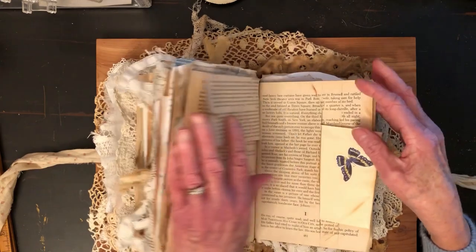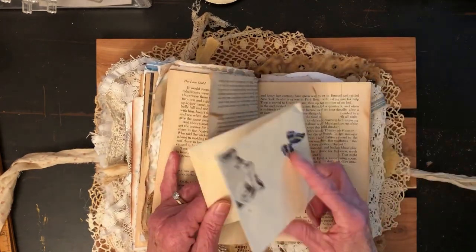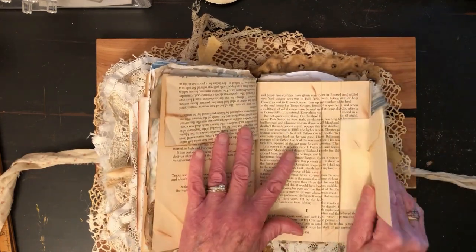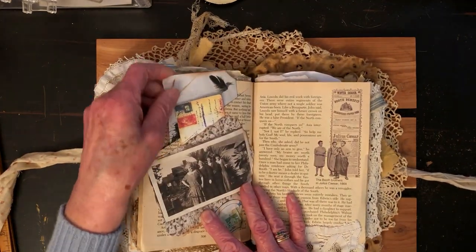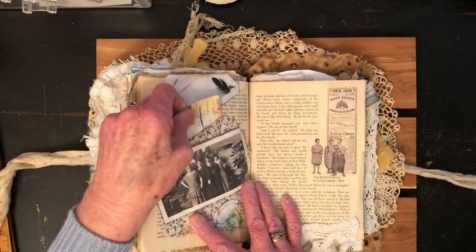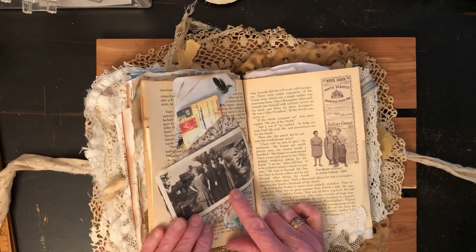Anyway, I'll do that later. Here's an envelope with something in it. I'm not sure what, maybe paper. And there's two pockets there. Two pockets here with bird theme, the nest there. And then there's another one of my photos of my relatives.